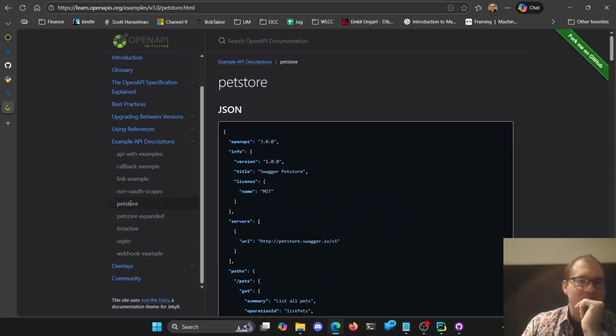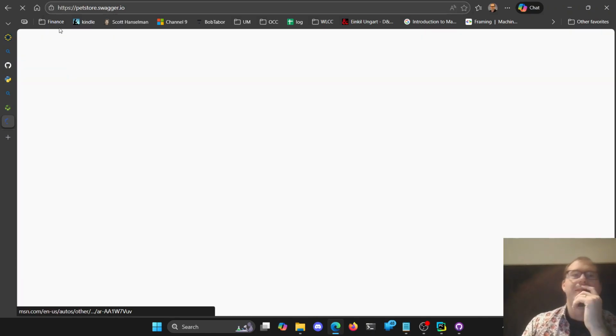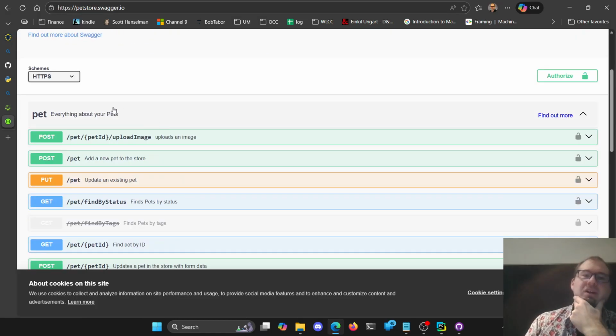Where's the actual API itself? Pet Store. Yeah, okay, this one here. So the Swagger Pet Store tells us how to go get something. It's fun. You can even go grab some JSON information right from their site. It's going to tell you how to use it.